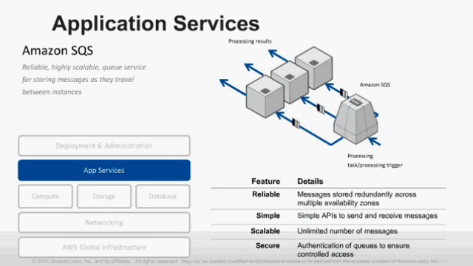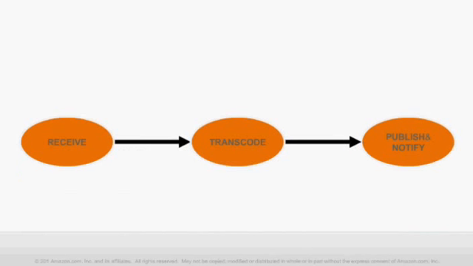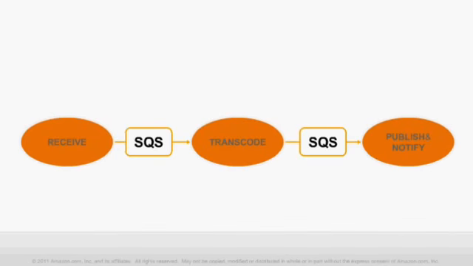Great service to use. And let's talk about this particular use case where we've got a receiver that might be receiving something, might be pushing, then contacting a transcoding unit which then publishes and notifies. And it's very linear. And these things point directly at each other. Well, a better way to do that might be to decouple these things by putting a queuing service in between. And now once the queuing service is in between, I can change the order of things. I can insert new processes in between. I can scale the receiver route versus the transcoder route versus the publisher route separately. And, again, I can reorder my process and so on.